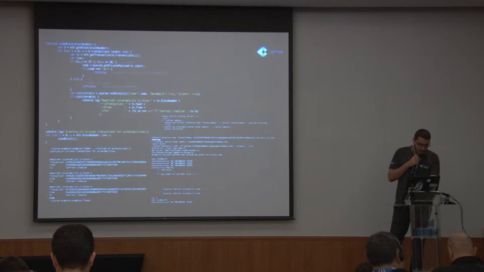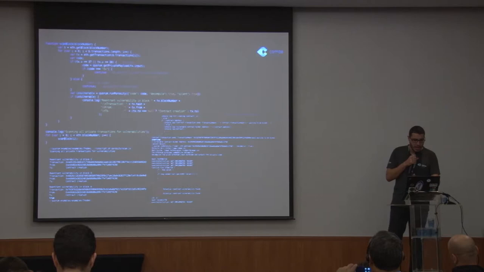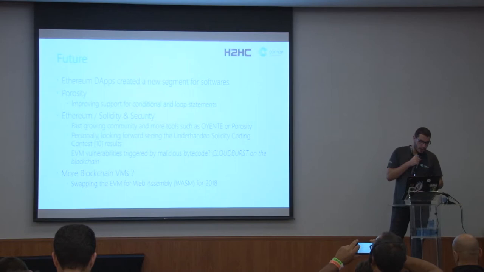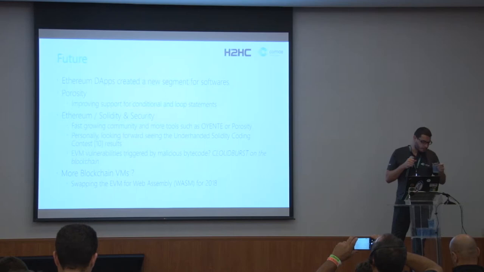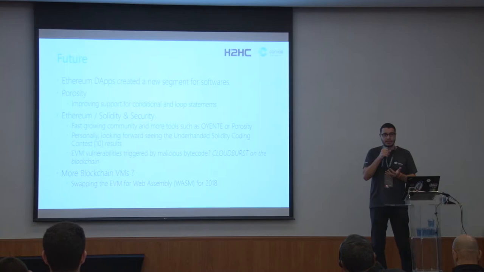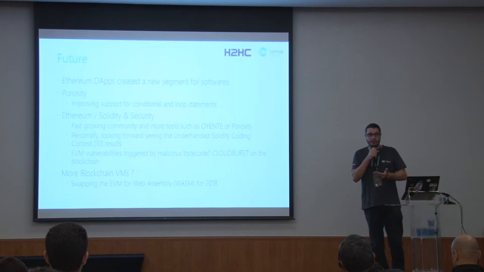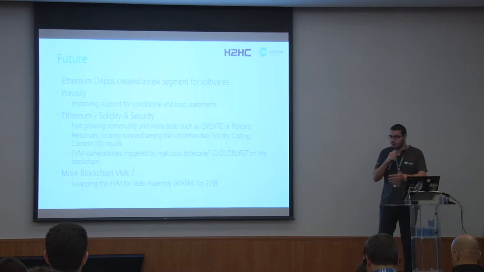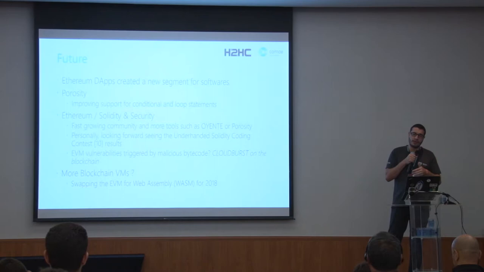This is one of the outputs when you run Porosity on the actual network — it's pretty straightforward, like JavaScript code where you execute it on each block. For the future, what's interesting about Ethereum and smart contracts is that they were the first to introduce the concept of a software layer on top of the blockchain, and because of that they had to have their own virtual machine. In the future we're going to see more platforms introducing their own software layers, like Java and other platforms using their own bytecode.